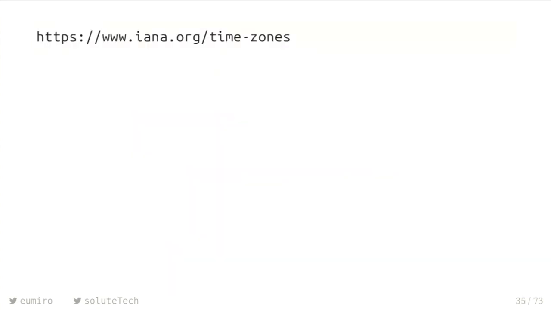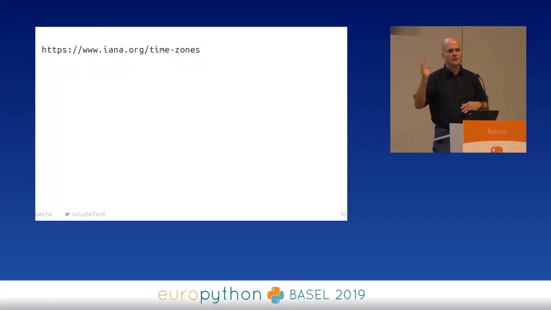Where does this come from? I told you about pytz, you tell me, no, no, no, I know Arrow, I know DeLorean, I know that. Okay, you can use any library you wish, but all of them will be based on this information coming from IANA, the Internet Assigned Numbers Authority. This is not an authority like United Nations, this is only an association that observes all this information and lists it on their website. And this is what all the operating systems, except for MS-DOS and similar, use. So Unix, all these systems, are based on this.